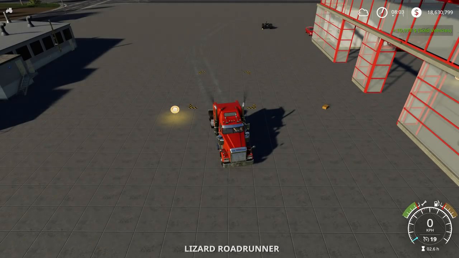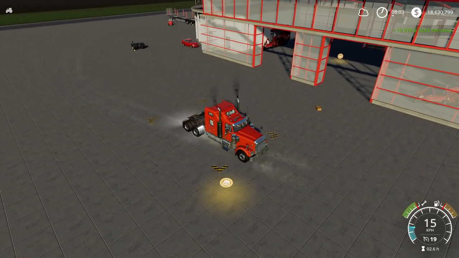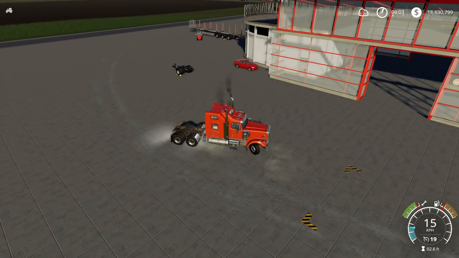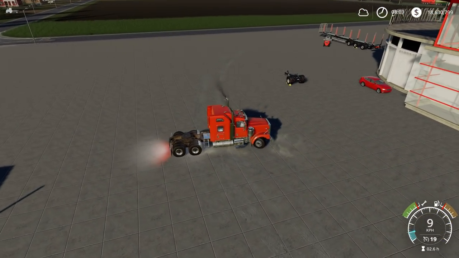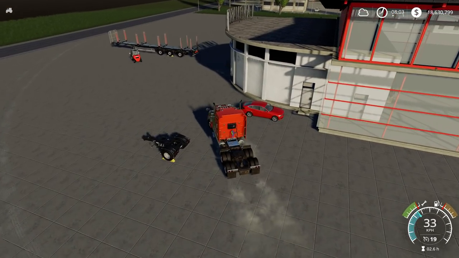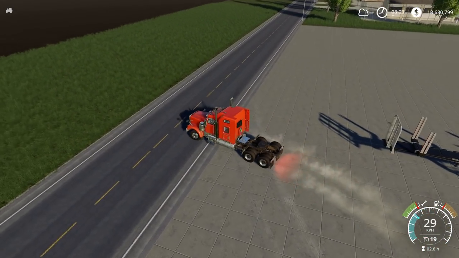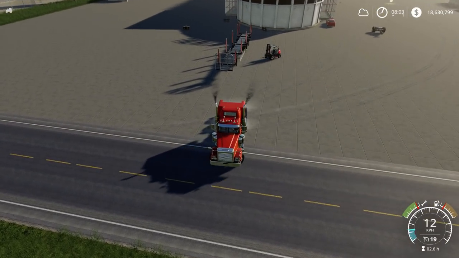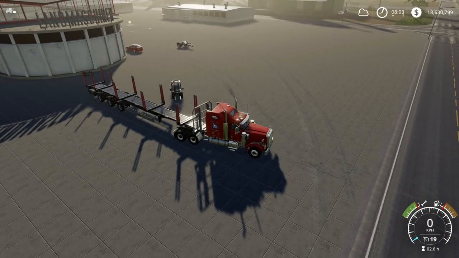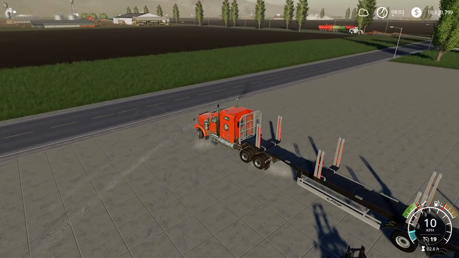Now, this thing takes some pretty long logs. I could probably cut them down with my chainsaw and avoid maybe even using that logger because I don't need them in a specific length, right? So, we might just do that too with another row there today just to get some more logs. I just want to make sure this is the right trailer. I know I picked one up, but I just can't remember which one it was now. This is the right trailer. Okay, there's so many commands with this one.